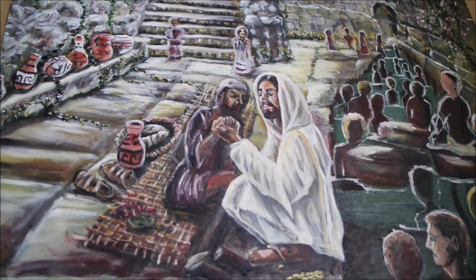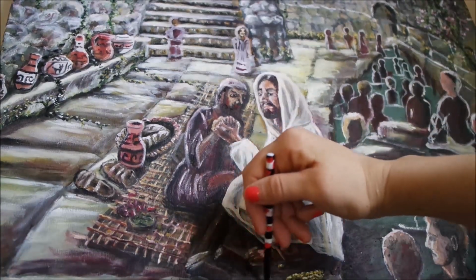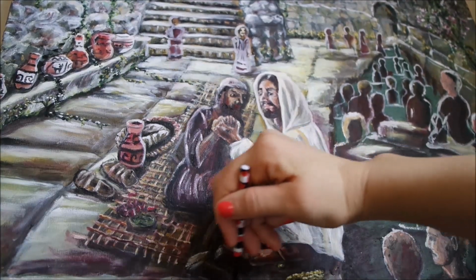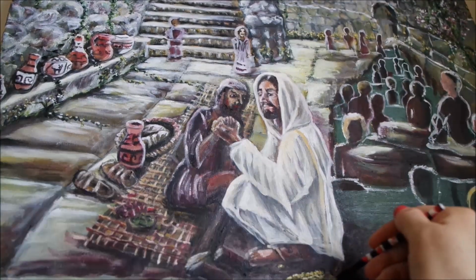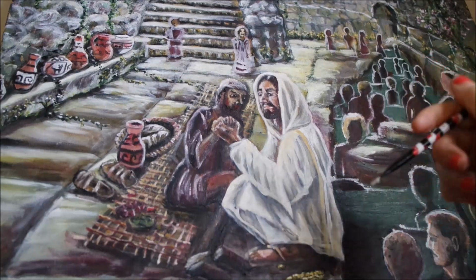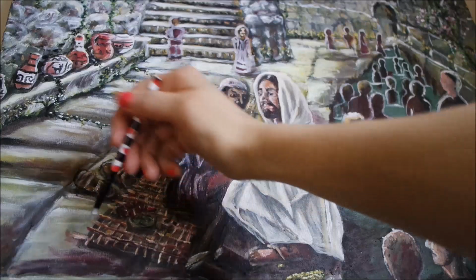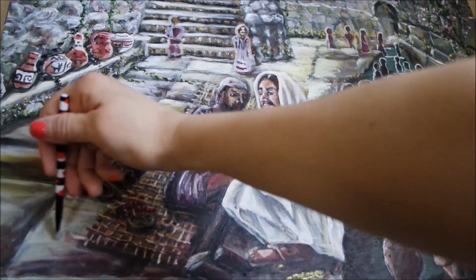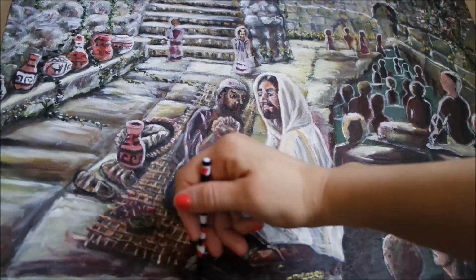So the last part we have to do is just fill in the people and a couple more little finishing touches, then we're pretty much done. And I wanted to take this really soft gray that I have on Jesus and put it around him, kind of draw attention to him in some different spots, wherever I can put it. You want to draw attention to whatever your subject is.